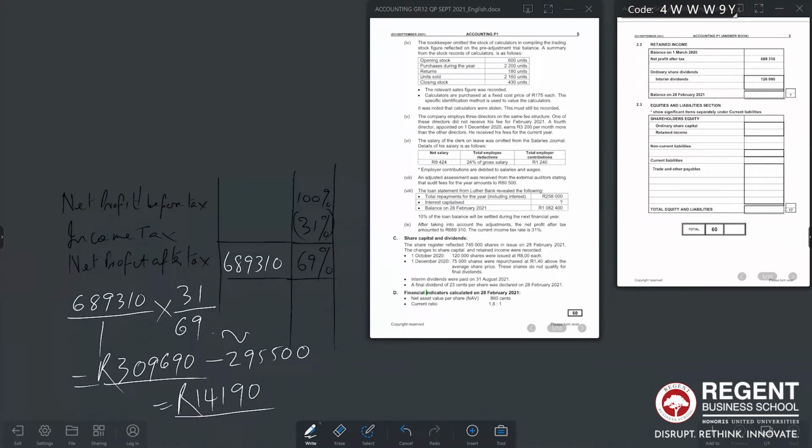But just remember what I'm telling you. If your provisional tax that you have paid SARS is greater than the income tax in your income statement, in your record, what I'm saying is that you pay SARS first provisional tax after 6 months, you pay SARS second provisional tax after the second 6 months. So you have paid them a certain amount. Compare that with the figure that appears in your income statement. If you have given SARS extra, overpaid them, that means SARS owes us money. Trade and other receivables under current assets, you'll put the difference. But for this example, trade and other payables, 14,190. So I've recorded that over there.